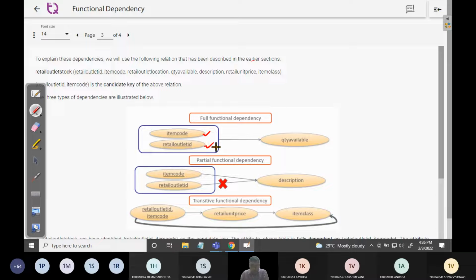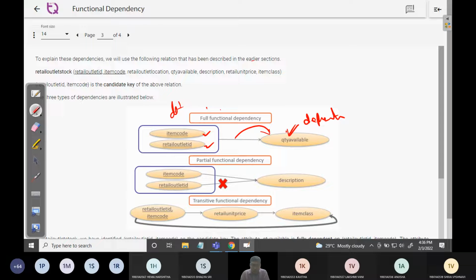So both of them are bringing up the determinant from the dependent. If I want to get a quantity variable, definitely I should use this item code and retail outlet.